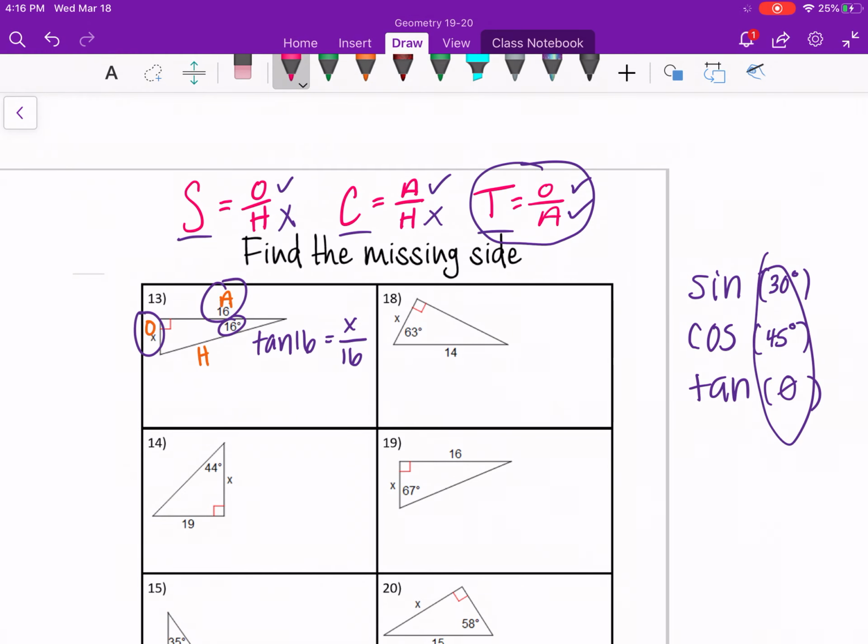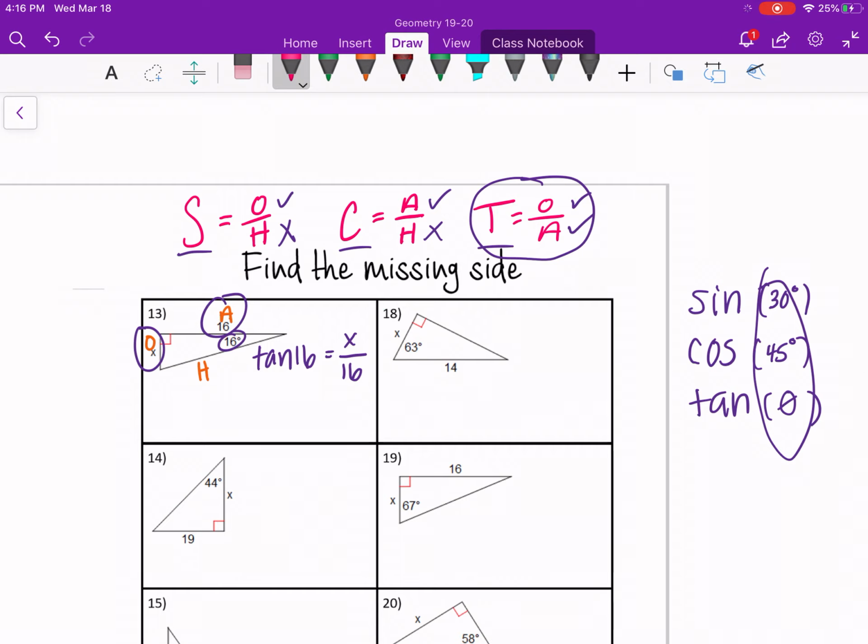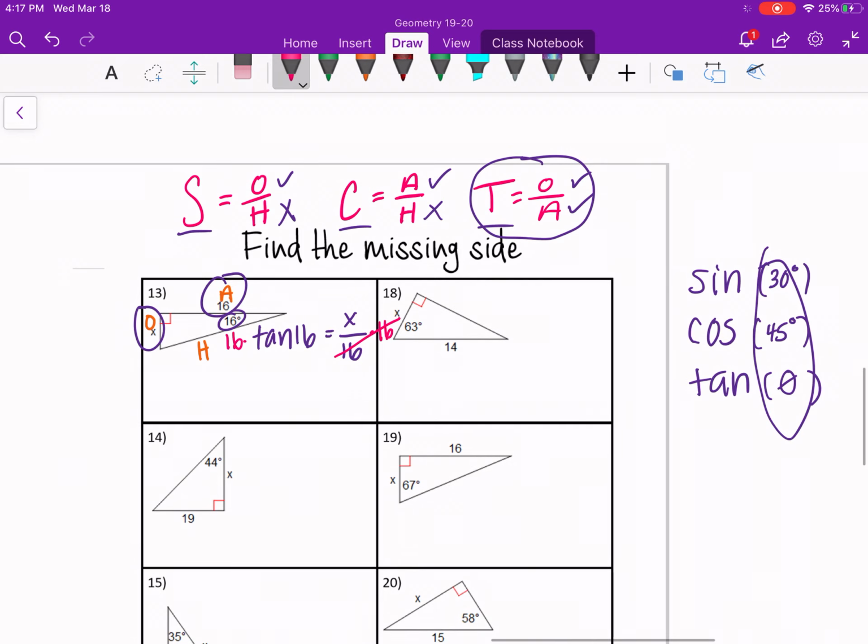So now don't worry about the left side at all. I want to solve for x on the right side like I would if this was algebra 1. So if I have x divided by 16, I'm going to multiply both sides by 16 to cancel that out and leave x by itself. So I want this to say x equals something. That's when I'm done, right? In algebra or in geometry, once you have x equals 2 or x equals 10, that's how you know you're done. So all I need to do is find out what 16 times tangent of 16 is, and you can take to your calculator for that.